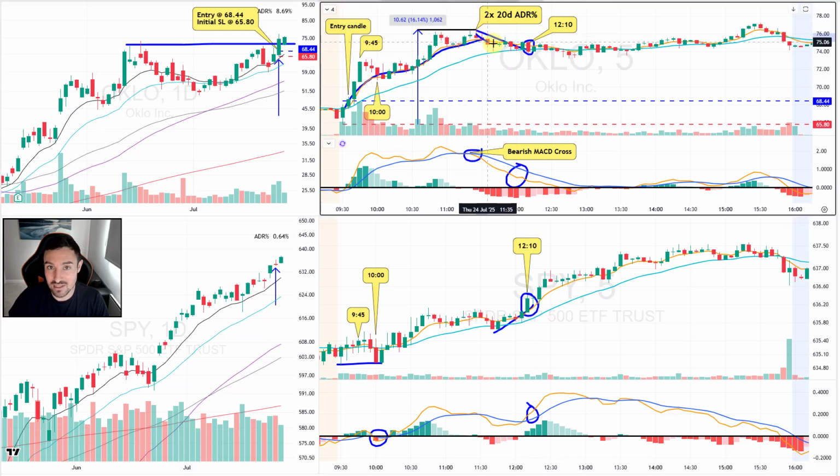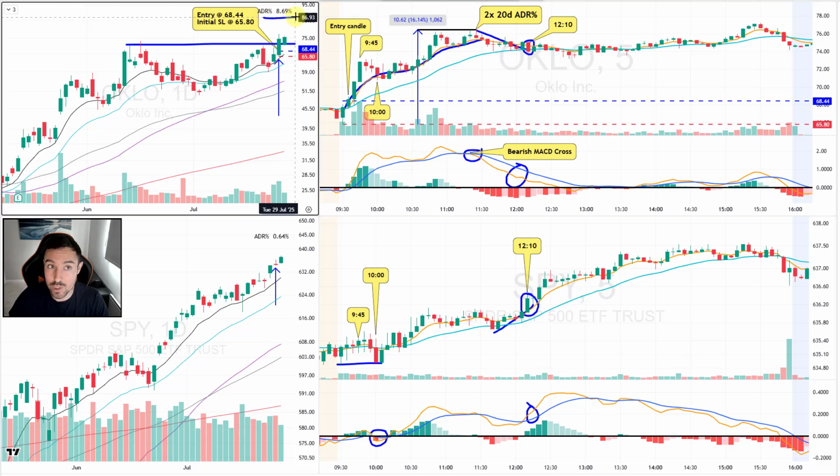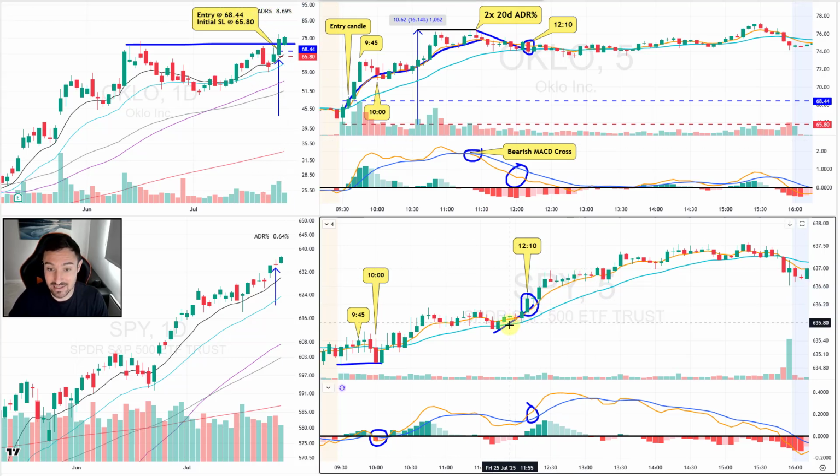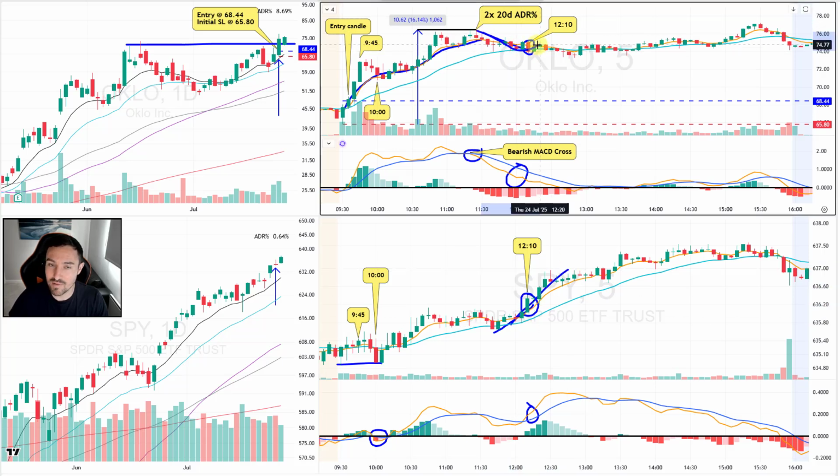So when I start to see a stock lagging intraday that's then gone on a big move, remember it's relative to its 20-day ADR percentage, and then it starts lagging and the indexes are then doing this and the stock just can't rally. Well, this is why. And again, this is not something you're going to read about in the popular trading books you've probably read and the videos that you've watched. You've got to start thinking about the stock relative to the stock.